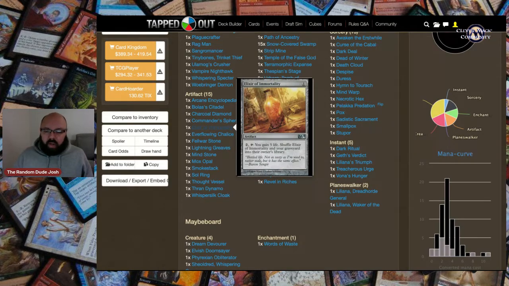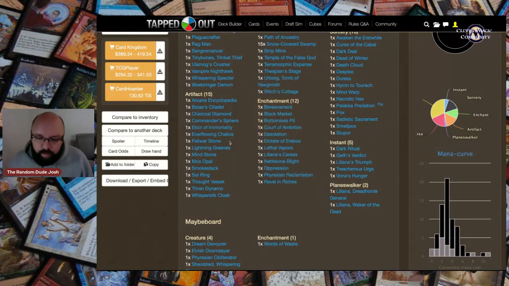Pay 2, tap, you gain 5 life. You shuffle Elixir of Immortality and your graveyard into your library. So it allows you to have that recursion, because as you're making the table discard their hand, you're not getting those permanents back, or those non-permanents. So this allows you to be able to really get more value out of your deck.